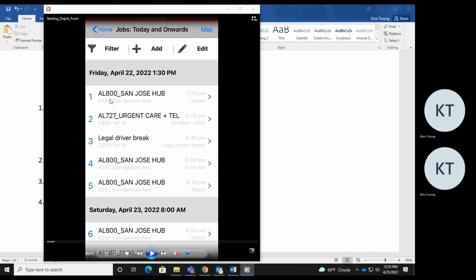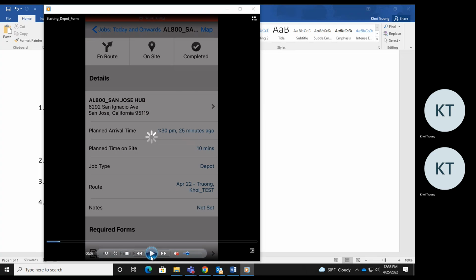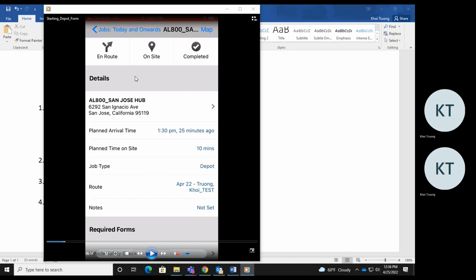So you'll see here, I've got my jobs list. Again, it's to today and onwards. And the very first stop, you'll notice to the right, you'll see the pickup type. So in this list here, the first job we have, and it should be the first job for every courier's route, will always be a depot stop. So once we click in the depot, we can choose to click into that field, and once that loads up, you'll see that this is the address for this starting depot.